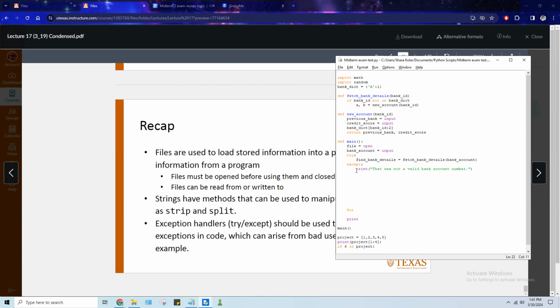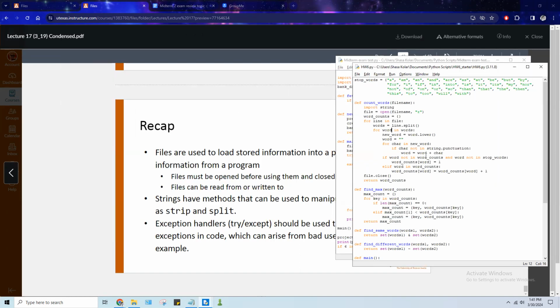So instead, you can have if, like I have in my homework 6, if character is not in. So basically, this is saying if our character is an alphabetical character and not punctuation. I could have just done if char is alphabetical, whatever. I'm just realizing that now, but that doesn't matter.